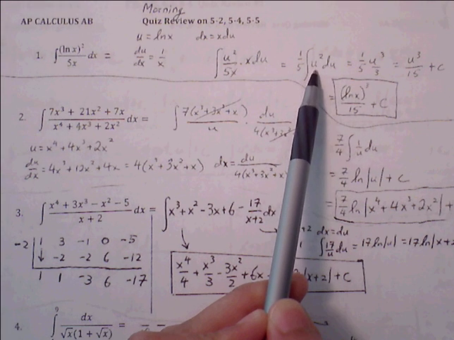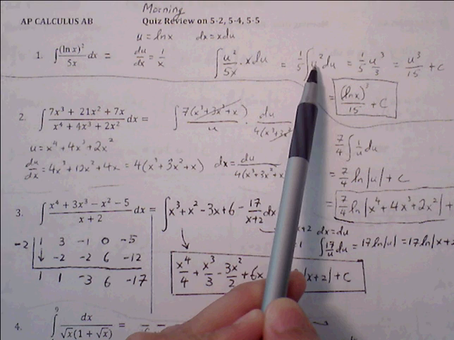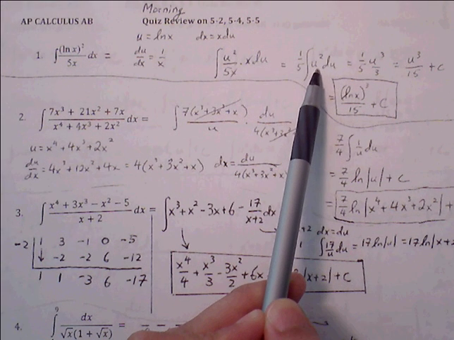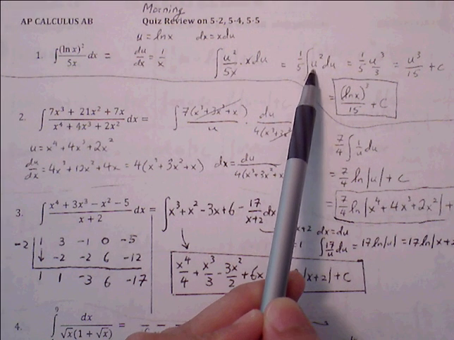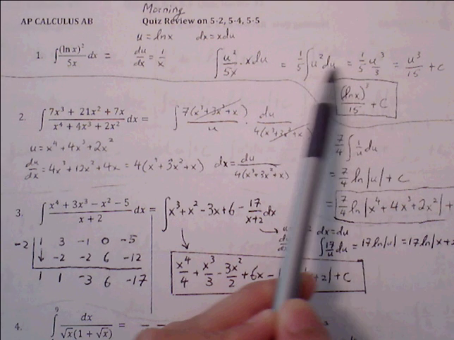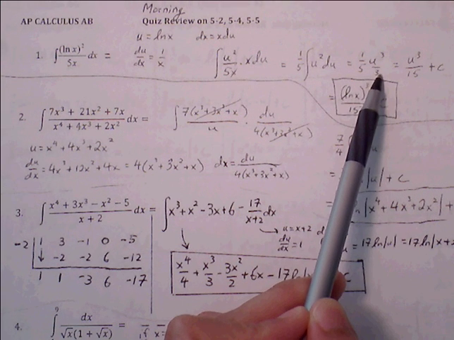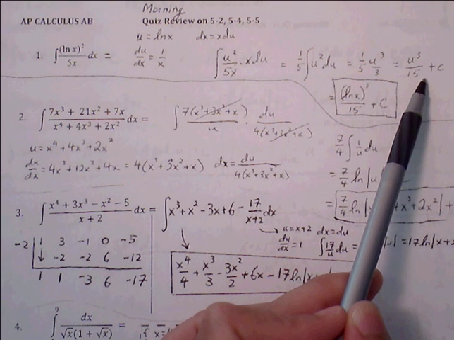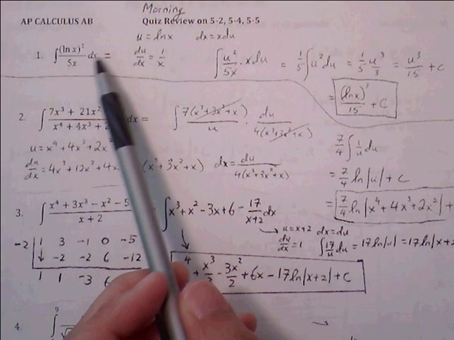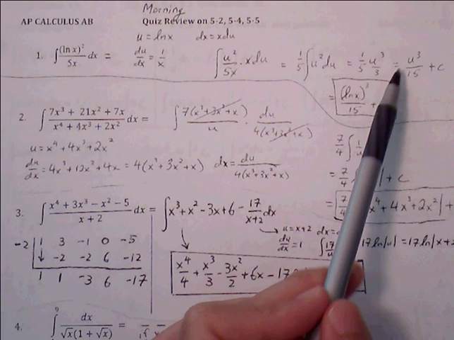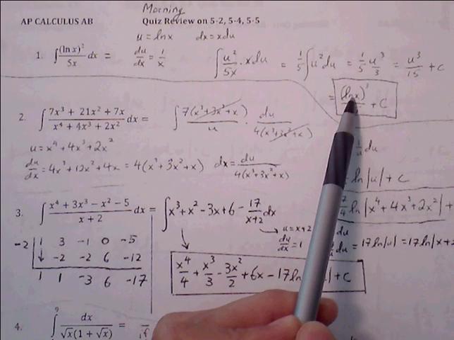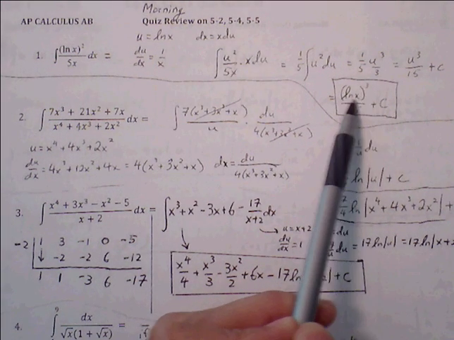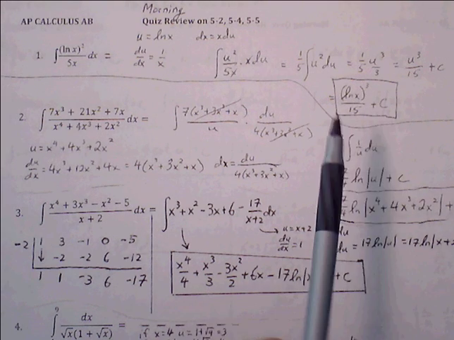So from here, we only have one variable to deal with, and it looks like this is just a simple power rule for integration. So we go through power rule for u squared. u squared becomes u cubed over 3, and then plus c. And then finally, we want to represent our answer in terms of the original variable given in the problem, so in terms of x. So we can replace u back in terms of x. So natural log of x quantity cubed over 15 plus c.